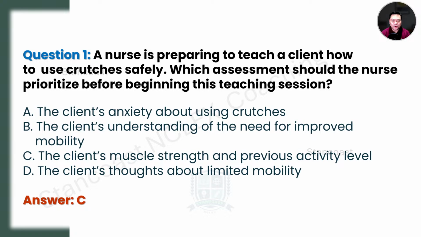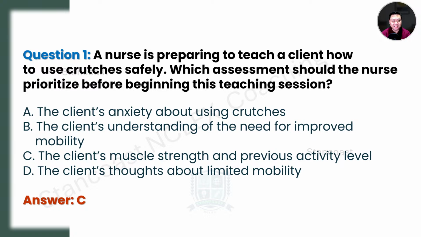It's very important for us to make sure that we are able to identify the client's physical readiness regarding the use of the crutches, and this will help us evaluate whether the client can support weight and also their balance safely. Remember that when a patient is going to use crutches, they need to have good upper body strength in order to reduce their risk of having falls.